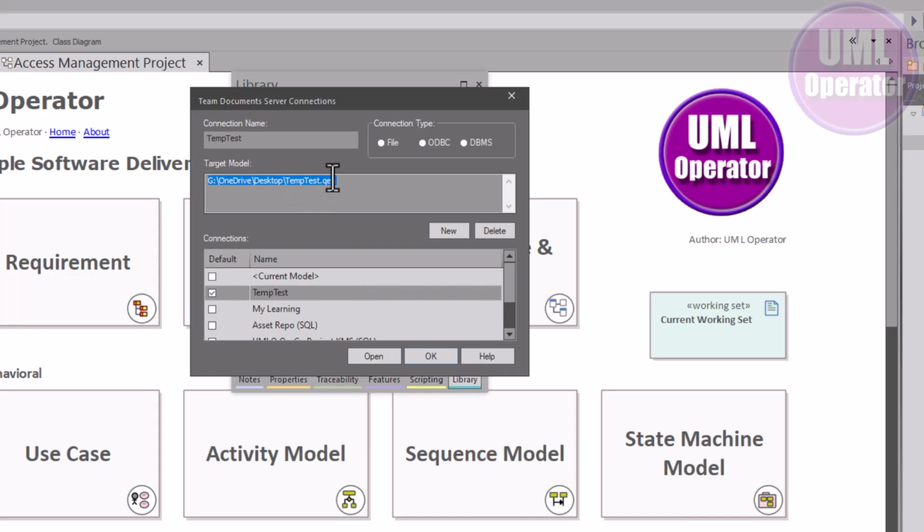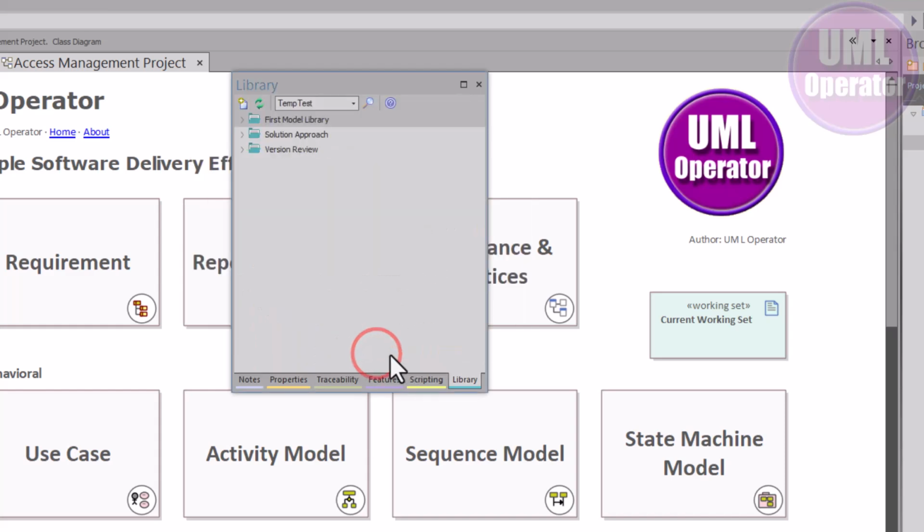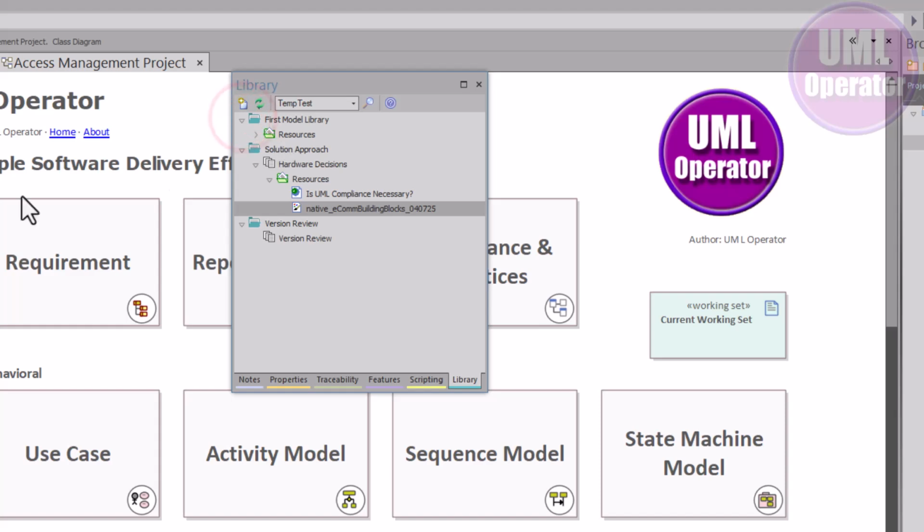Probably not a good idea because I'm going to delete it. I'm going to use this to connect to them and hit open. And so now that is available under temp test in here. So version, solution, resources, all of that is now available in this project.